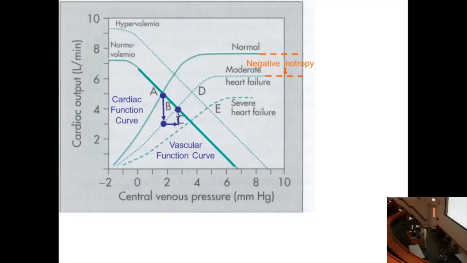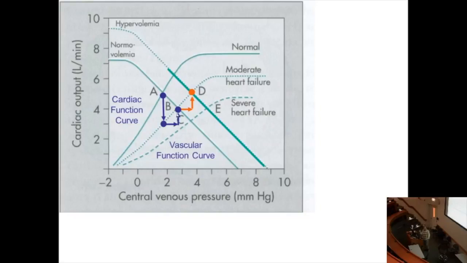Okay? Now, your system reacts to the lower cardiac output in ways that we will talk about in a couple more lectures from now by retaining fluid. Your kidneys actually retain fluid, and you increase the volume of the system. It's equivalent to a transfusion. And your vascular function curve shifts in parallel upward. And so your body reacts to the fact that you're in heart failure and that your stroke volume has dropped by retaining fluid and causing your vascular function curve to shift in parallel, just like I showed you.